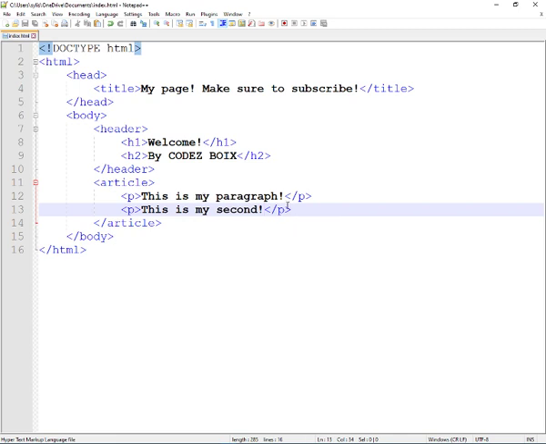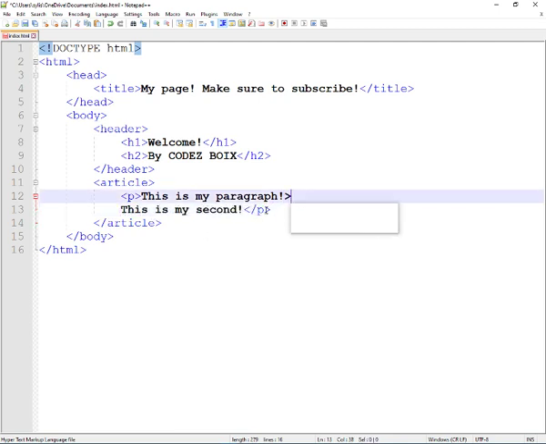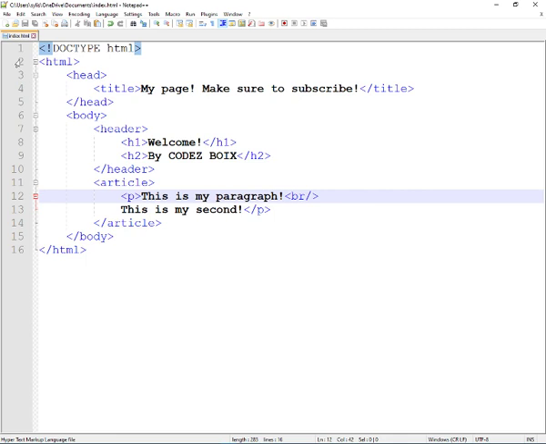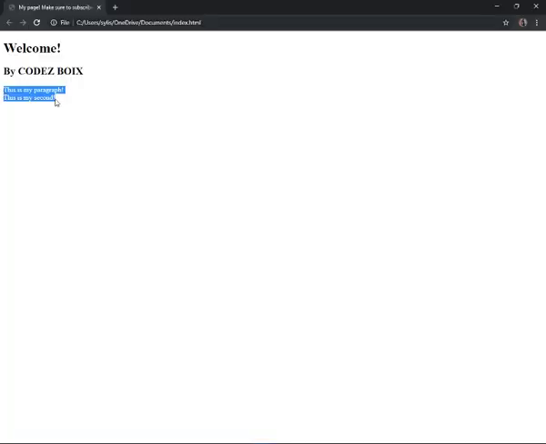But if we get rid of this one and this one, we can say br slash, oops, caps lock, br slash, and then this means break. So the reason we don't have two of these is because we're not going to put anything inside of here. This is what we call an empty tag. So we just put the slash here because that's how the tags are. So now let's see what happens. See how the space is gone? It's all because we used that break tag.